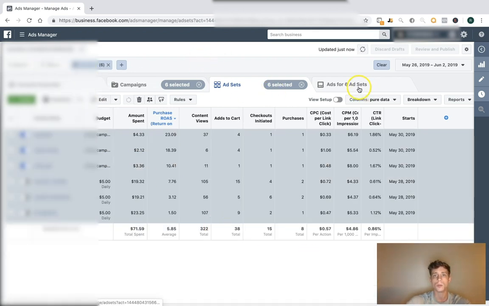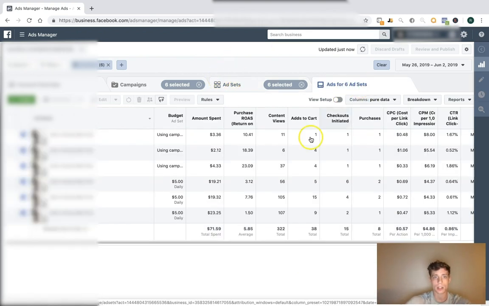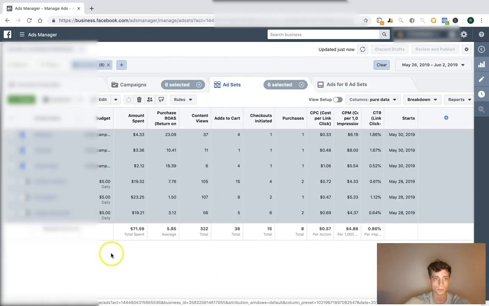And now what we're going to do is make sure that we don't have any ads that aren't making sales. If I click into there, it looks like every single one of these ads has made a sale, so I don't need to worry about that. But if you had ads that had not made sales, what you would do at this point is turn off those ads with the switch on the left. That way, when we duplicate into our new campaign, you can delete every single ad that's turned off and you won't be wasting money on ads that just aren't going to perform.